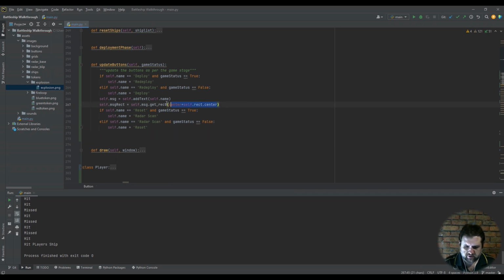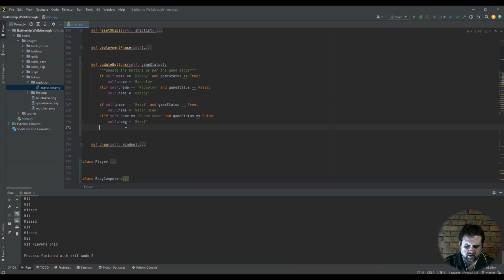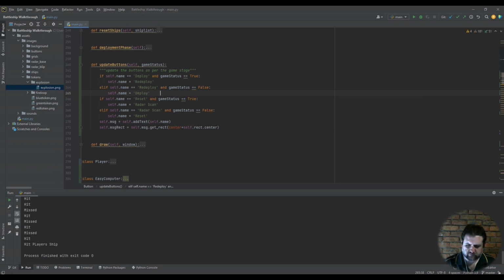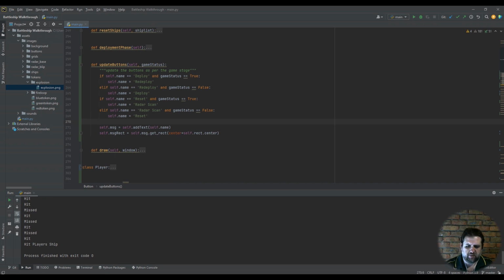I'm just going to copy these two lines of code here. I actually think we don't need that. I can cut it rather, and paste it there. I'll tell you why. Even though we have the update buttons and it's running through all of these things, each individual button is only one name. So it's not going to perform this function on all of these. Each individual button is only one name. Okay, just bear that in mind.